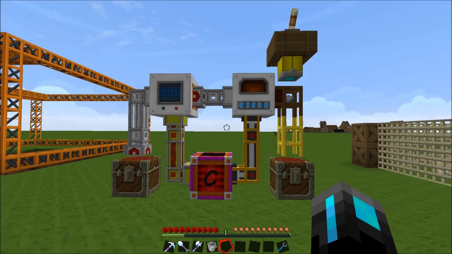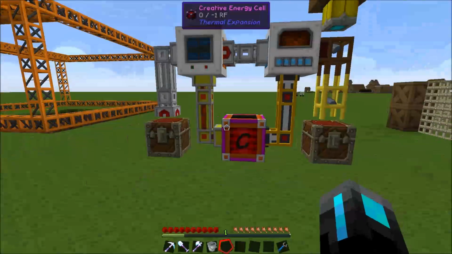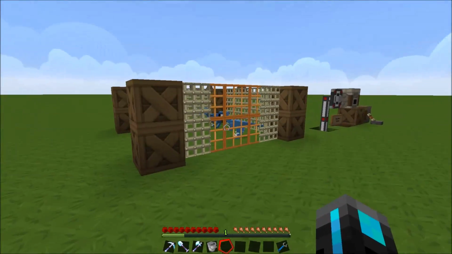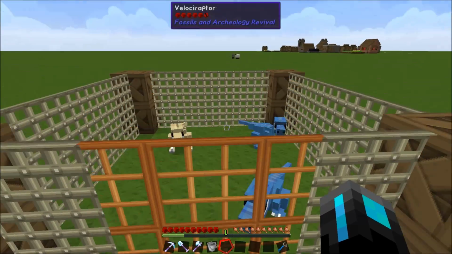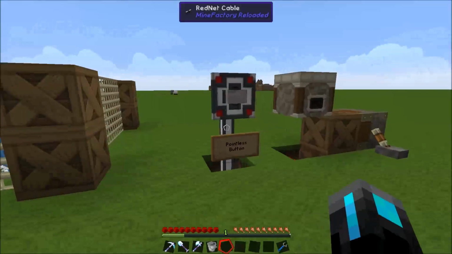So that's ore processing. You can make it way more compact than this, and you don't have to use all these mods, obviously. You can just use one, say like Thermal Expansion, or Thermal Dynamics in this case. Now, we want to make a dinosaur park, so here's just a dinosaur enclosure. We got 3 raptors, and a pointless button.